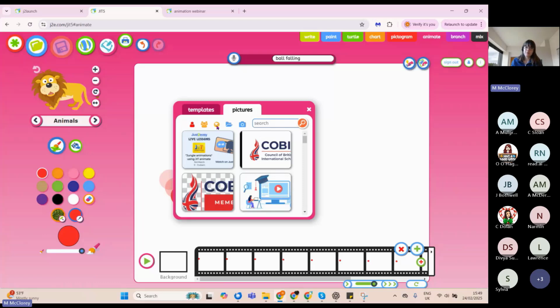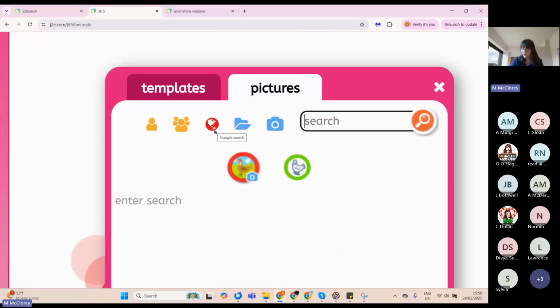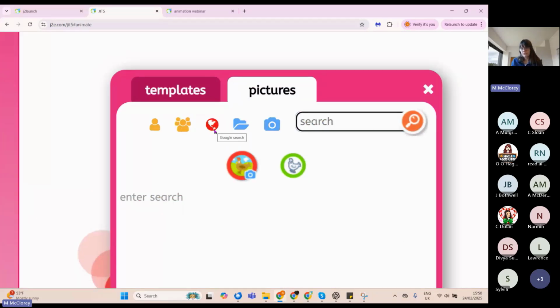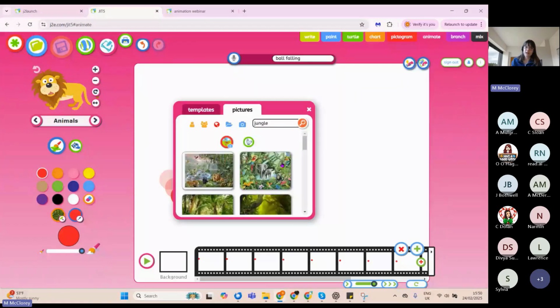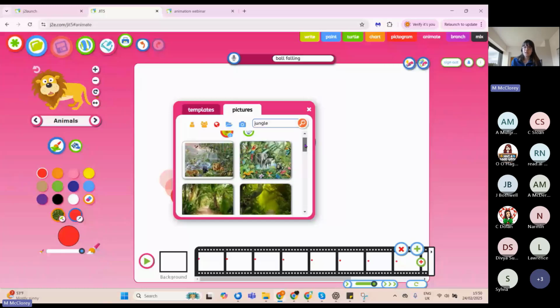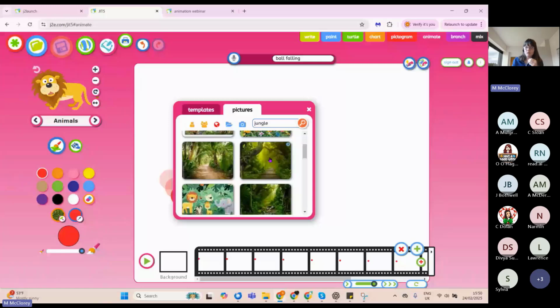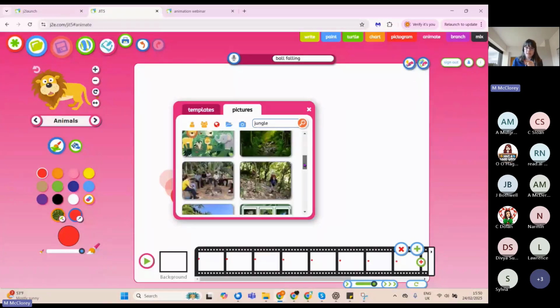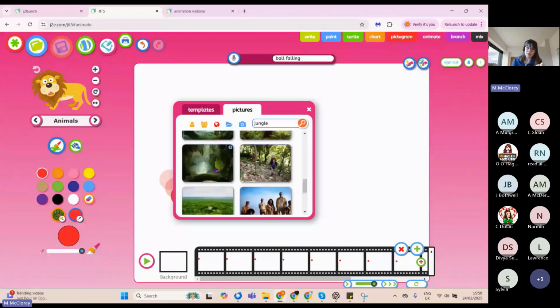And then lastly, you've got this button here. I'm going to zoom in just so you can see. This little globe button is very useful. So for example, we might be doing a jungle animation, which we are in a couple of weeks' time via live lesson if you want to join us. So there we go, we've got some lovely jungle backgrounds. So we can make that animation look really quite different. I'm going to give you some examples of that a bit later. But that is how you could change how it looks.